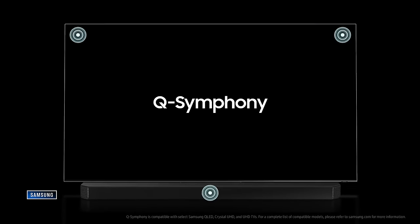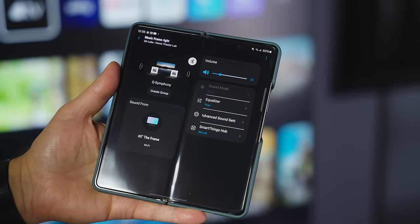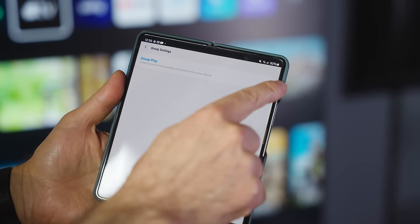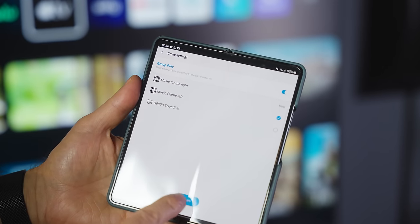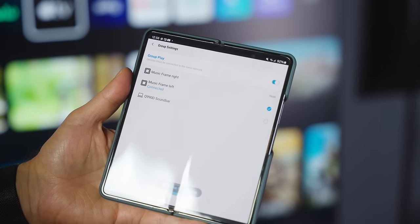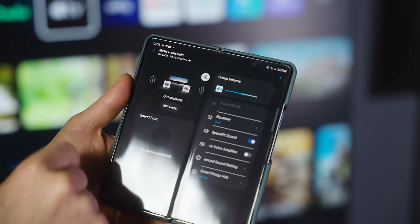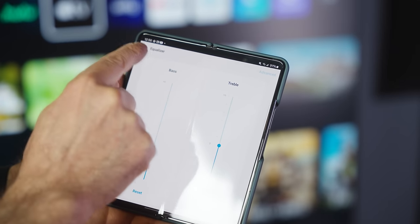But the really clever feature on the Music Frame is its ability to join the Q-Symphony party. If you have a compatible Samsung TV, you can send sound to two Music Frames, and if you have one of Samsung's soundbars, like the Q990D, you can add a single Music Frame to the mix and place it anywhere in your room. I got a chance to play Dolby Atmos versions of the Beach Boys' Pet Sounds and Dire Straits' Brothers in Arms, and they both sounded fantastic considering the size of this compact speaker.